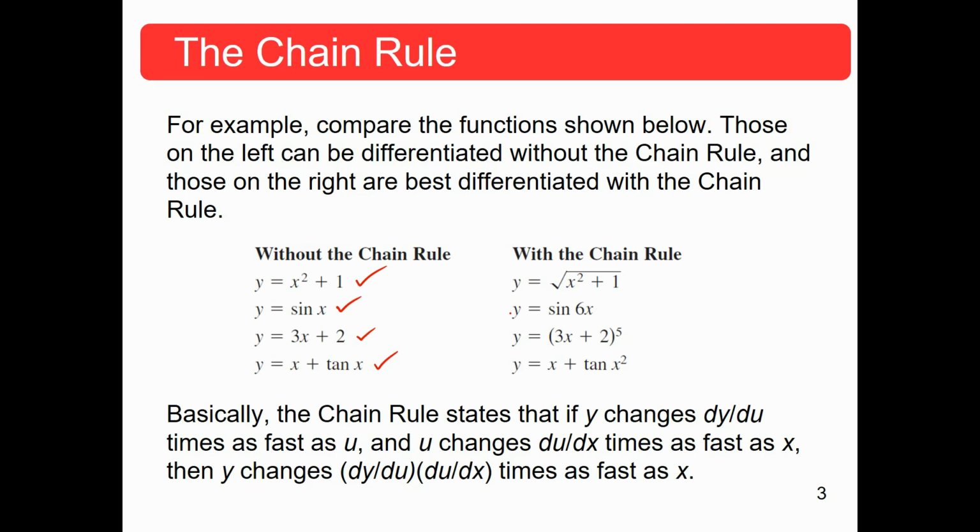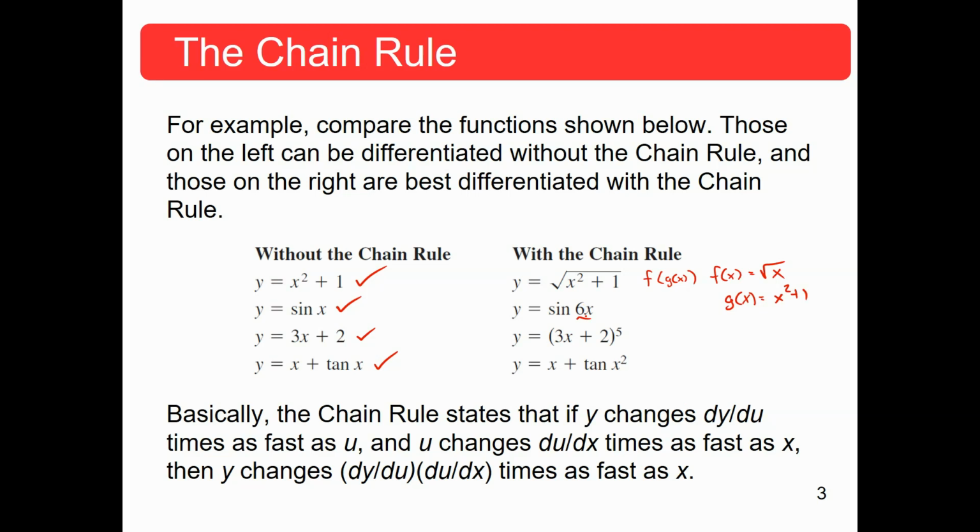Let's look over here. What about the square root of x squared plus 1? Problem. This is a function inside of another function, right? We can think of this as being like f of g of x, right? Where f of x, the outer function, is the square root of x, and g of x is the x squared plus 1. So we have a function inside of another function.